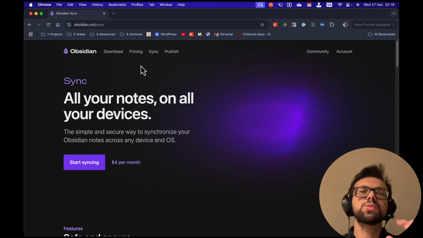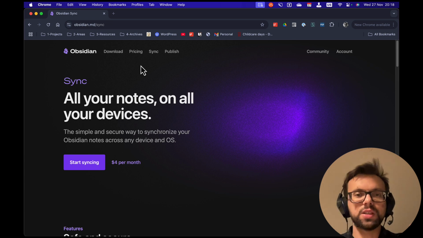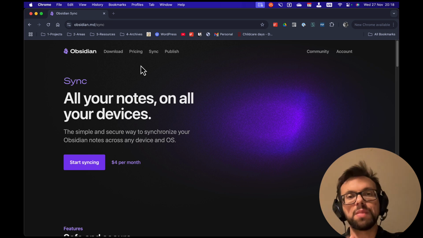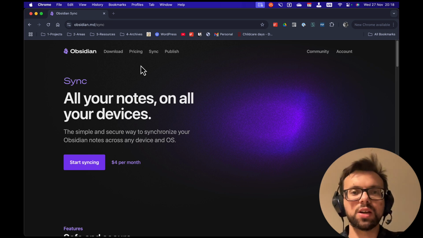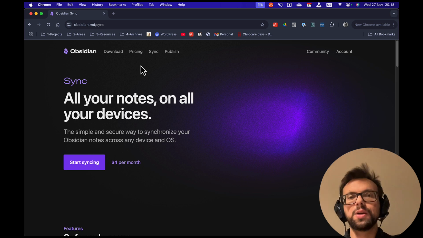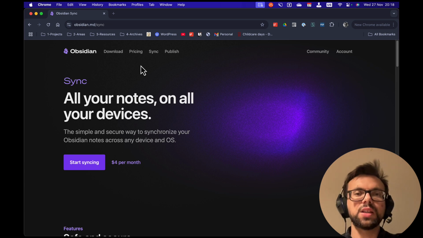But the trick is when you have to combine different platforms. So for instance, if you only have to synchronize between a Mac, which is what I'm using now, and a Windows PC, you may use a service like that. If you just use Apple products like a Mac, an iPhone, an iPad, you can use iCloud Drive.